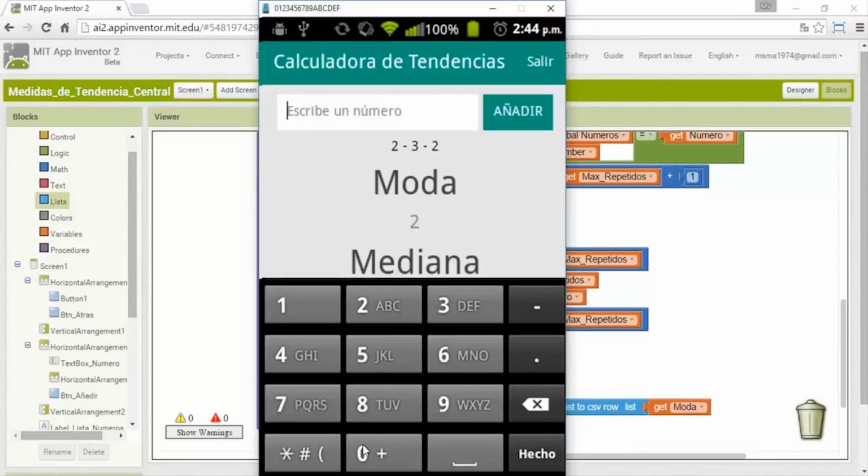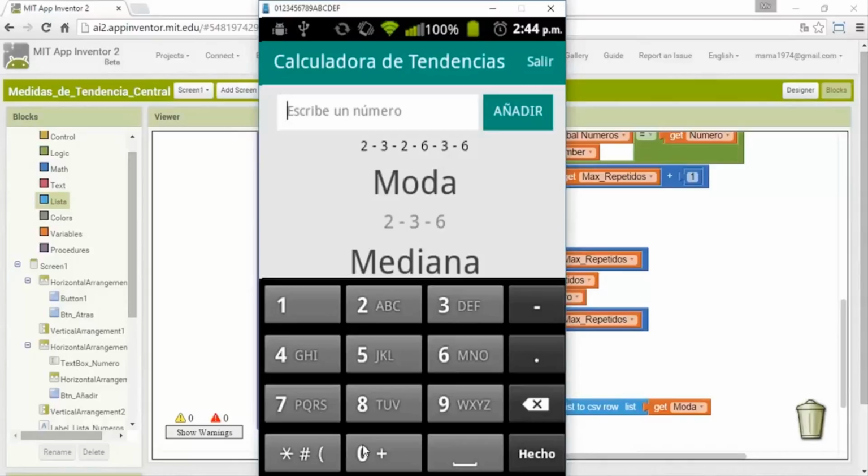Here the trend is 2. Now it is 2 and 3. Those are the most repeated. I put another 2 and now the trend is 2. Okay, now add a 6 and again it is the 2. Now I will put a 3 and now there's a multiple trend, 2 and 3.